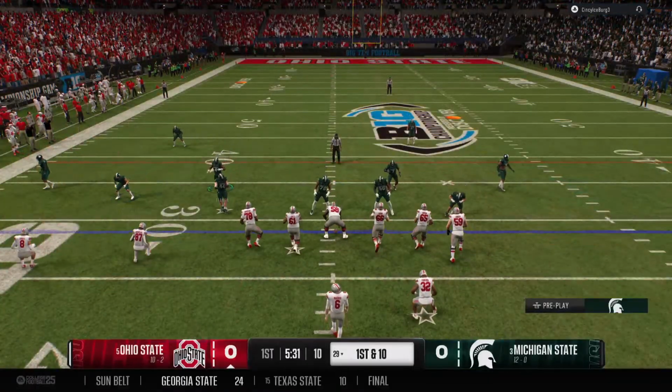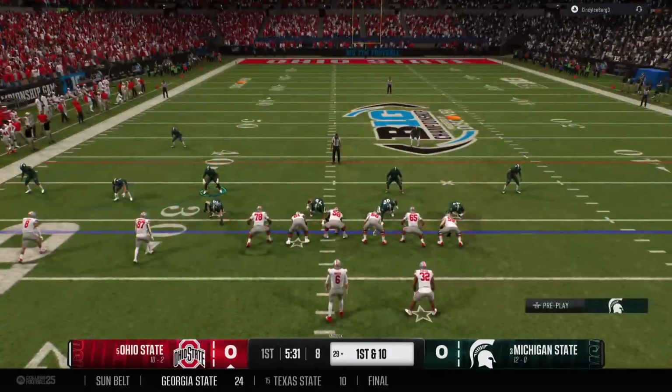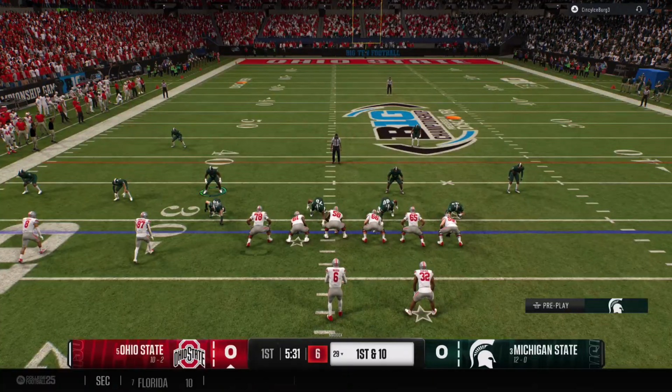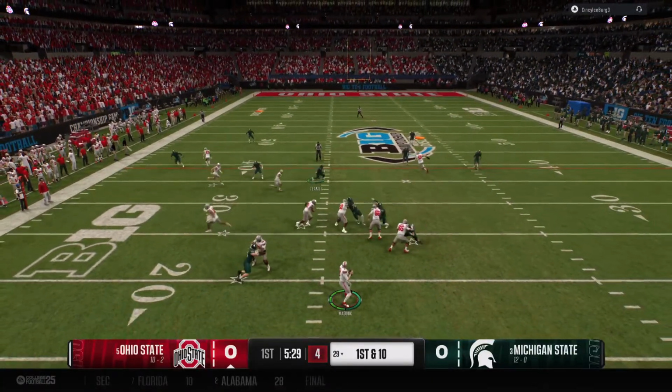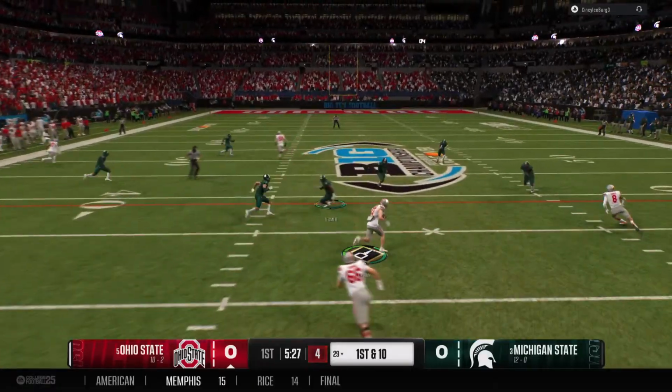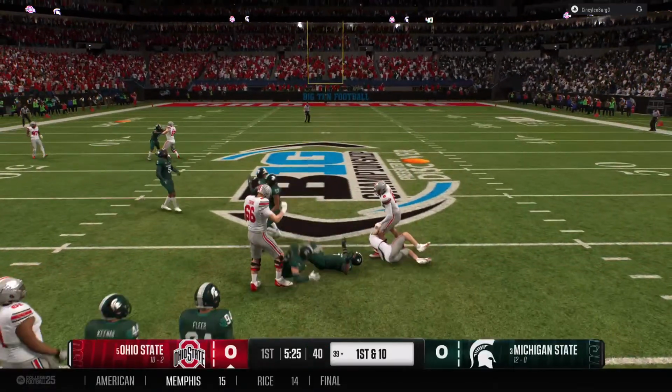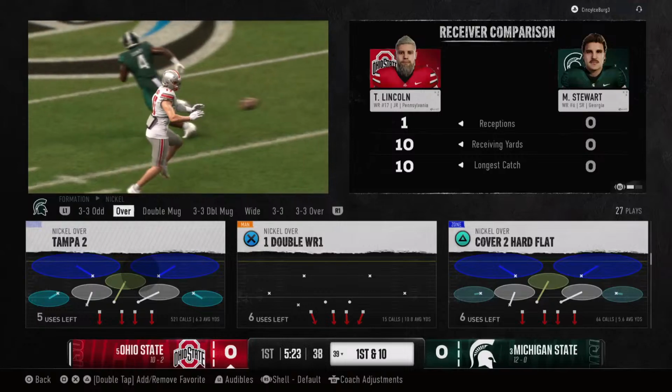Okay, here comes the Ohio State offense back on the field. Last time was a quick 3-and-out. Can they get a drive going this time? On 1st and 10 here, looking to throw the ball. Receiver makes the grab. That's good for a 1st down near the 40.